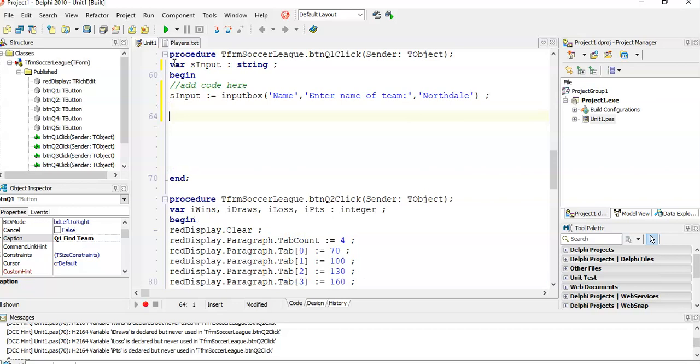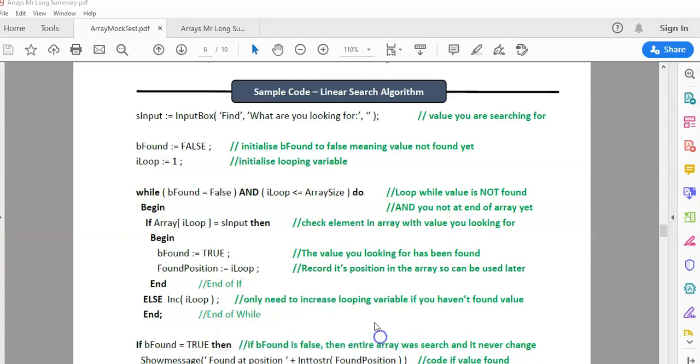Now, we need to search for that name inside of the array. If you've gone through our videos on arrays, you would have come across videos that explain how to do a linear search. We're assuming that this is not a sorted array, so we can use a linear search irrespective of whether it's sorted or not. And if you've forgotten it, then go to our video on it. There's also a summary note on it. There's the linear search. I've got it over here.